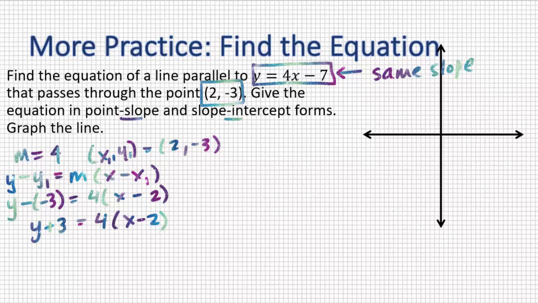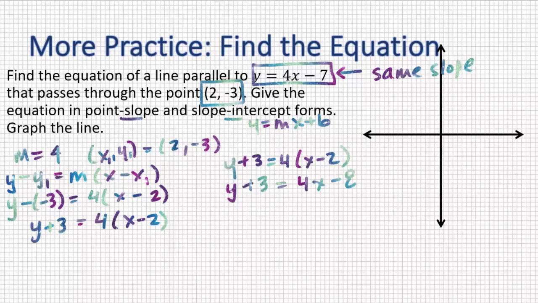We'll start now with the equation in point-slope form, y plus 3 is equal to 4 times x minus 2, and just rearrange it to write it in slope-intercept form. Slope-intercept form again is the form y is equal to mx plus b, where m is the slope and b is the y-intercept. But without knowing going in what the y-intercept is, we can just rearrange the equation that we found in point-slope form. Again, we'll start by opening the bracket. So we have y plus 3 is equal to 4x minus 8.